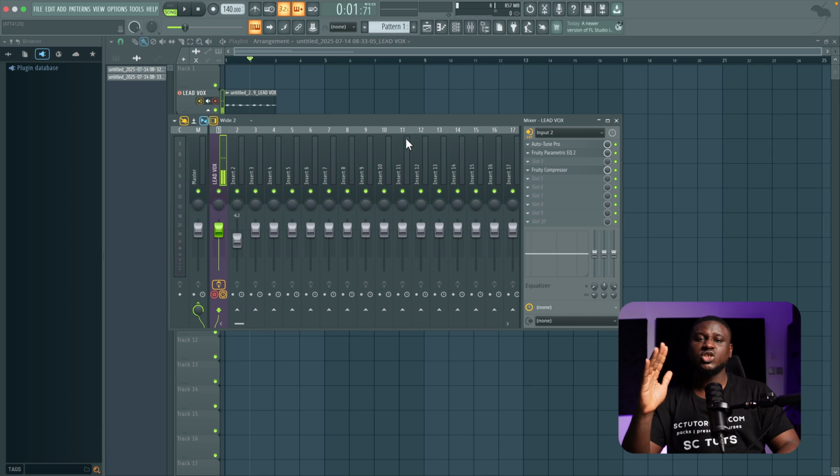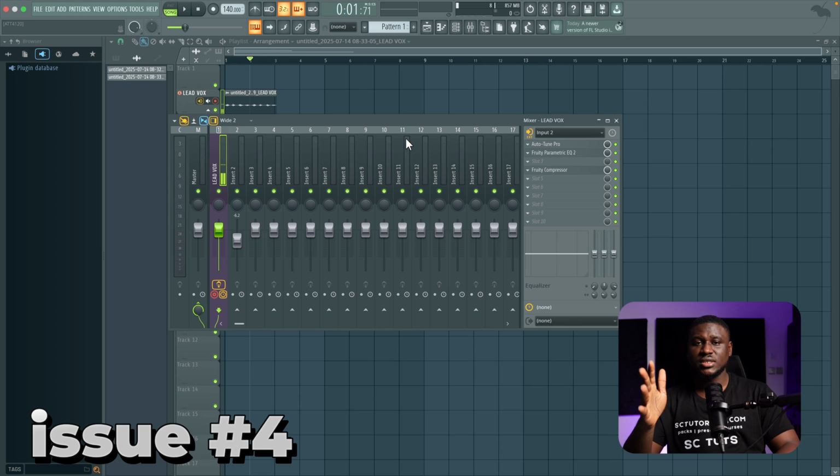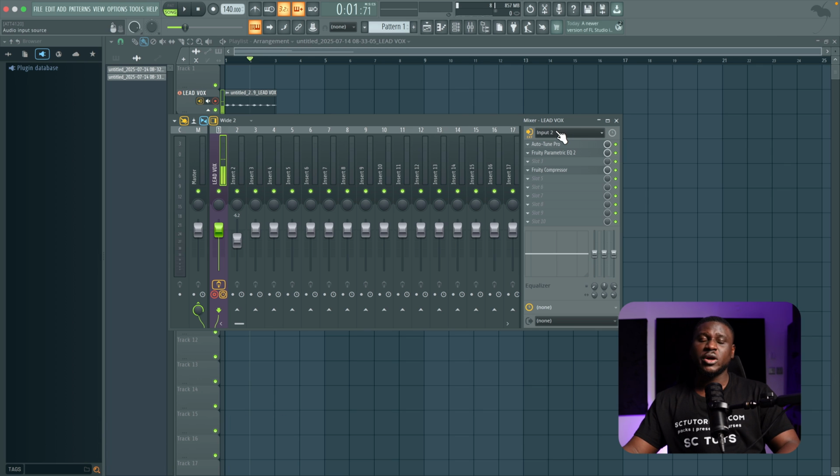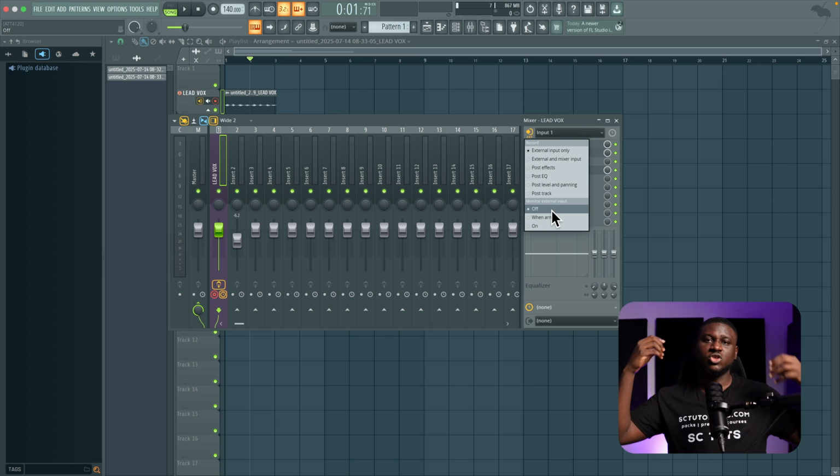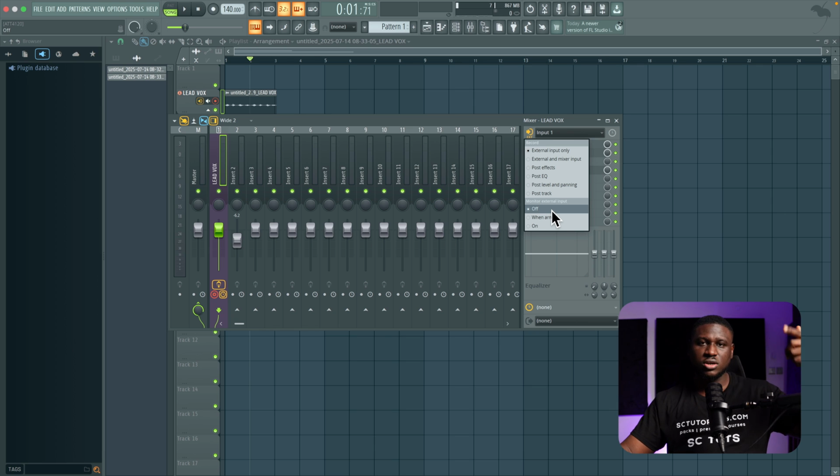And the fourth issue you may experience when you're trying to record vocals in FL Studio is hearing echo in your voice while you're recording. Now, this typically happens when your headphone is loud and you have the monitoring turned on. So if I come right here, you can see this monitoring. Again, this is why most times it's ideal to turn it off, because when it's on, as you rap or as you sing, you're going to be hearing yourself in real time. And if the microphone picks that up, it's also picking up your voice as well in real time. So if headphones is very loud and it can hear your voice through your headphones, it can cause a feedback loop and cause that echo you hear, okay? So most times you just turn it off.